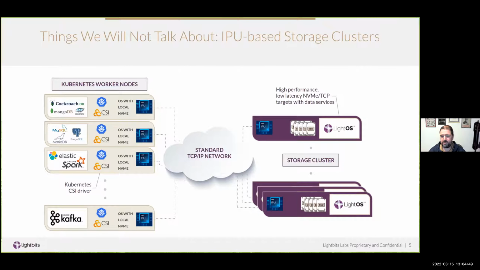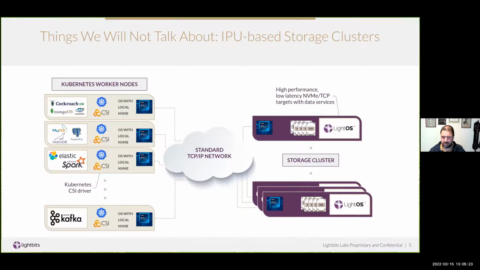The only difference would be that the servers used as storage targets would usually have many SSDs, for obvious reasons. These are storage serving servers, but they can be completely standard servers, and they may be equipped with an IPU, or the server may be an IPU. And those are two very interesting usage models that we're also exploring, and that we hope that IPDK can be relevant to in the future, but I will not talk about them today.